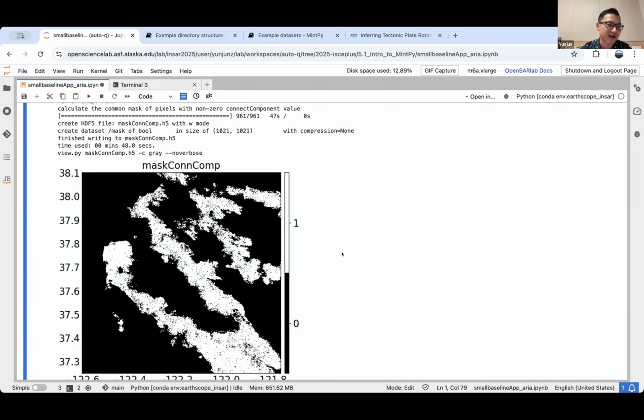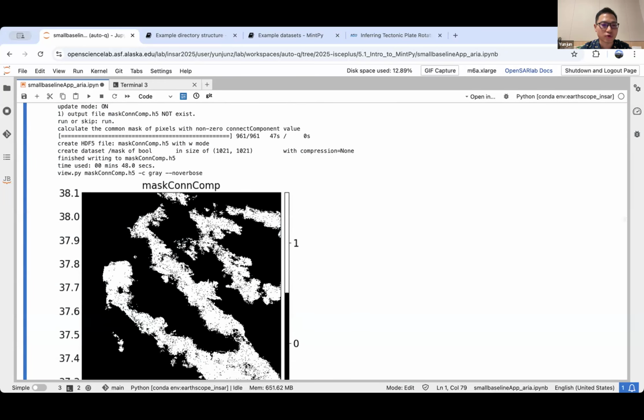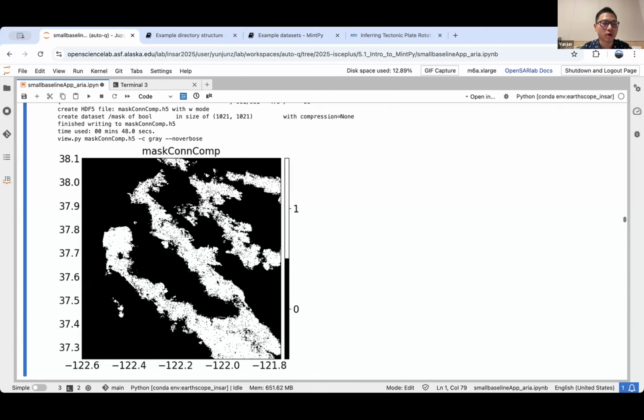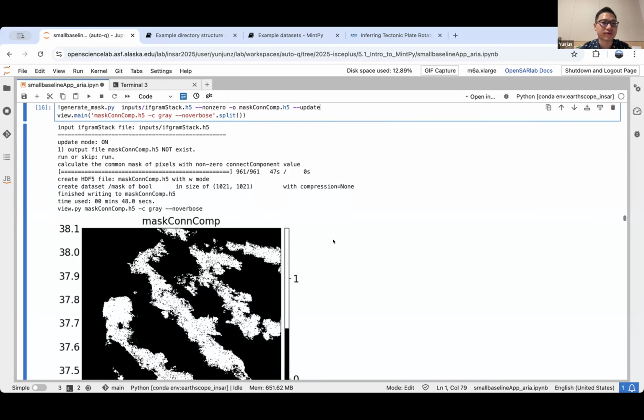So usually the background value is pretty bad, and we don't think the unwrapped phase there is valid or reliable. So we use this joint result from all the interferograms to try to find which pixels have valid unwrapped phase among all interferograms, and that is what we use as a base to choose the reference point from.